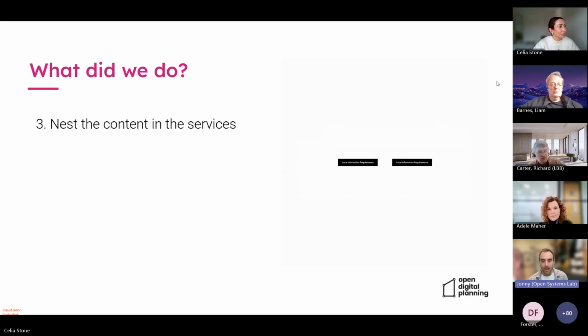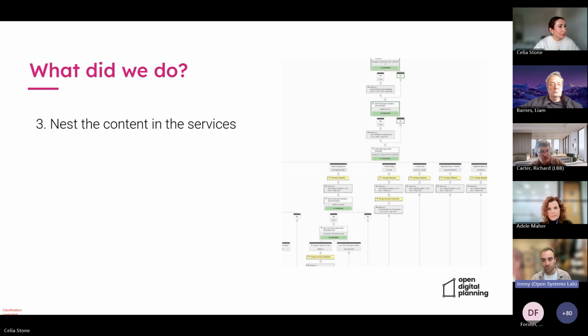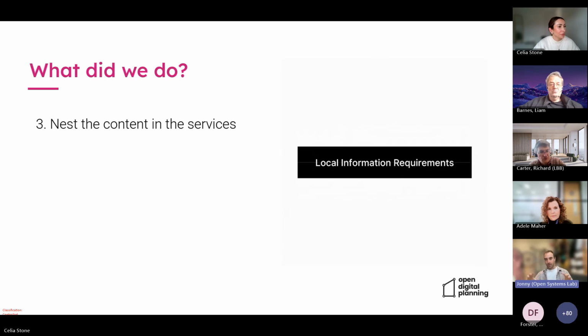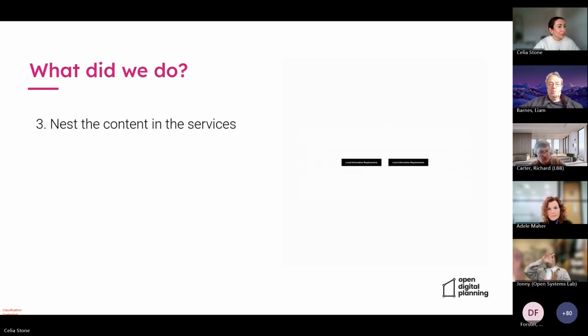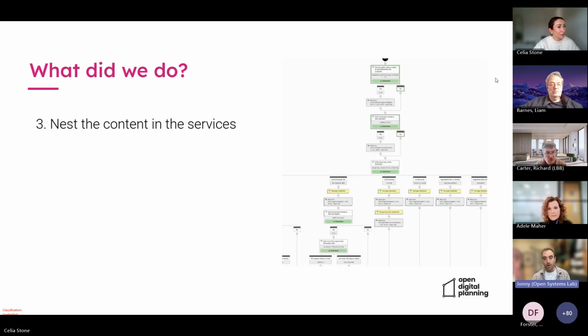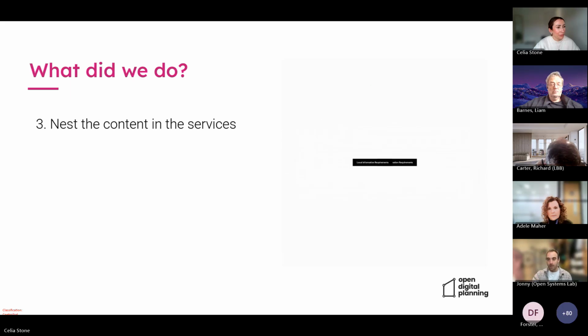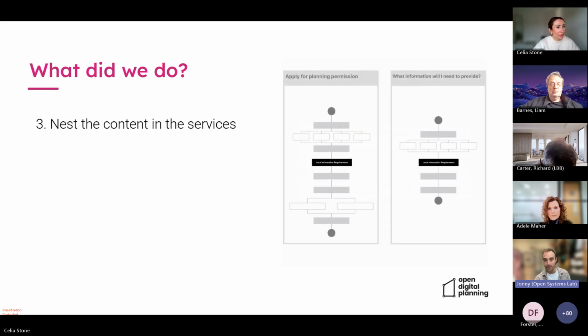And that is what we do next. So we have those rules now. We call them the local information requirements. They exist as a module of content. And then we can look at how we integrate that content into these different services. So for a submission service, for Apply for Household Planning Permission, it basically involves just dropping it in as a module.